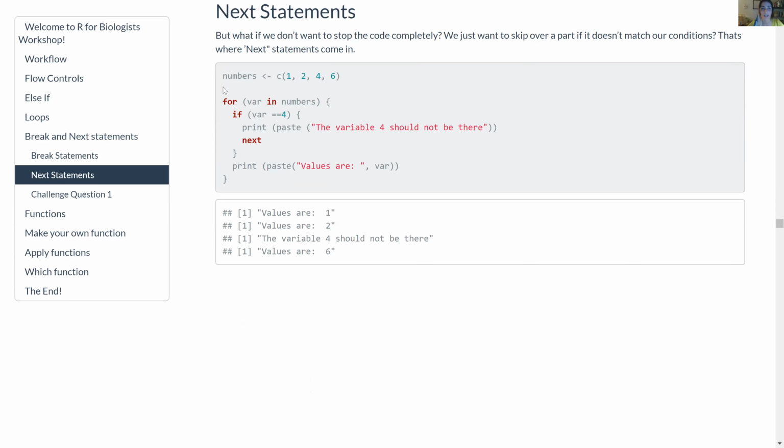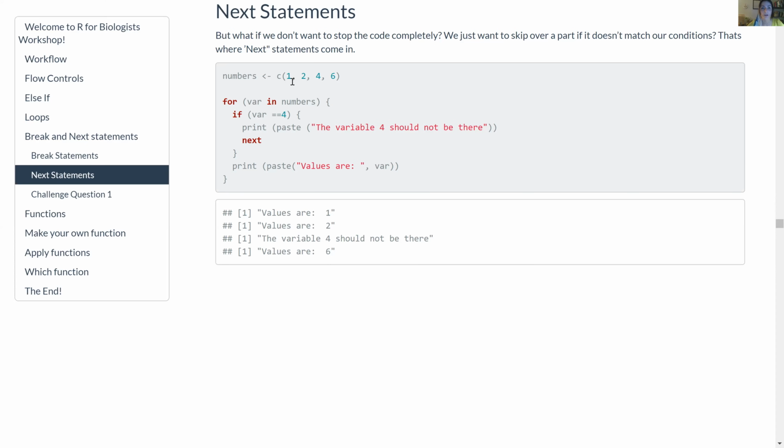So in this case, we have the same vector where we have the numbers 1, 2, 4, and 6. And you have the same syntax and similar code, but instead of having break, you have next. What this is saying is you're going through every element in your vector.